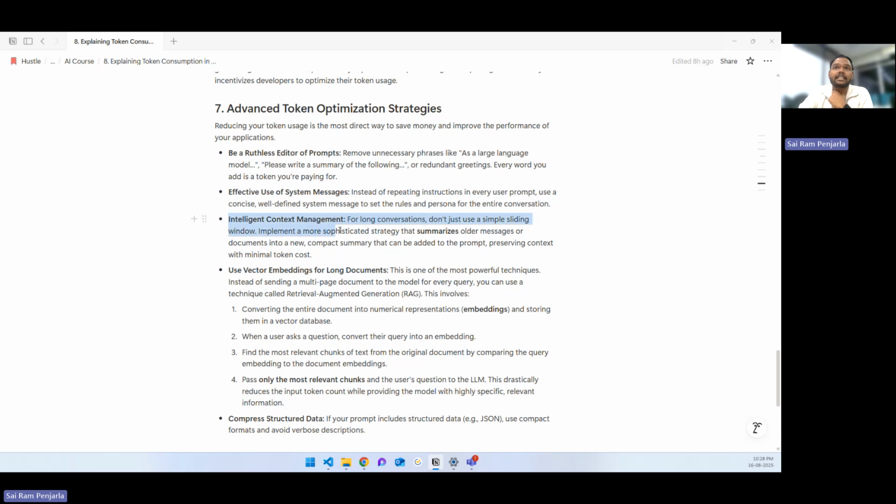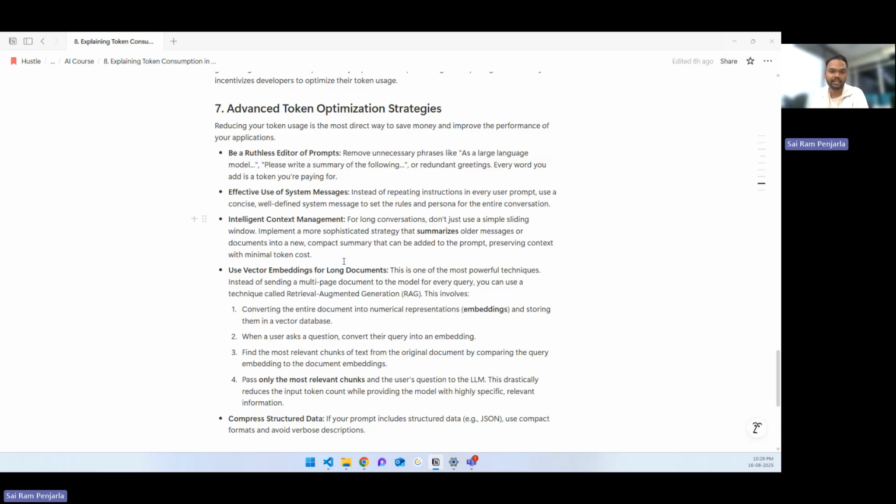Speaking of context, intelligent context management. For example, you have n number of instructions. You want your AI model to behave in a certain way. You want it to be very, very funny, comedic, and you want it to use emojis. Three things. You can write these three things in 20 different bullet points. The same three things, okay? They're not adding anything new. Only the same three things. They've been rewritten again and again and again in 20 different bullet points to emphasize.